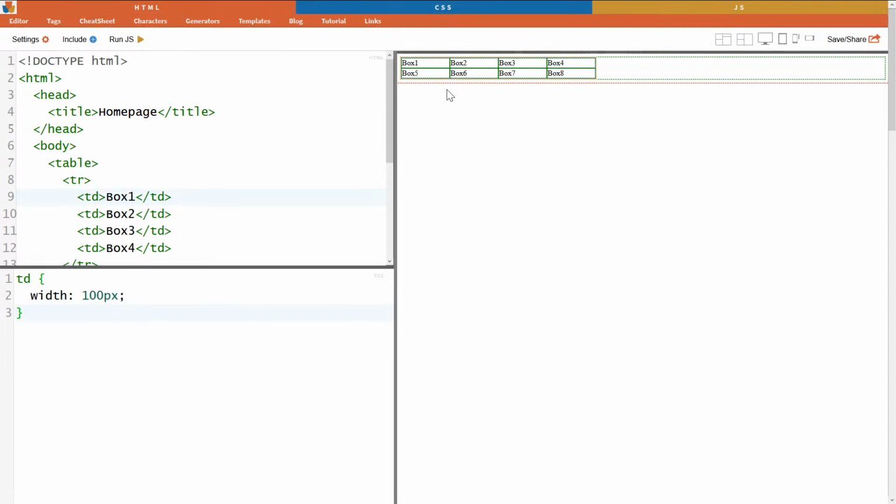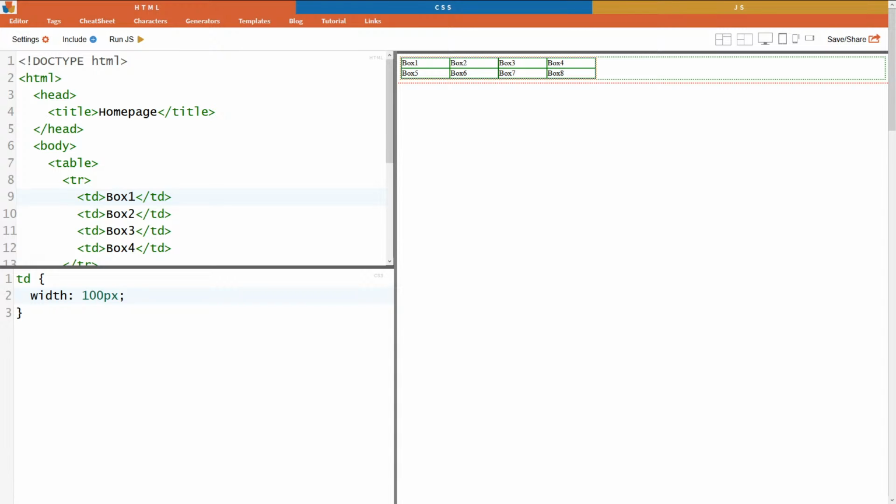And we can see now that the boxes have become wider. I could change that to whatever I want. I could have it as 10 pixels, 100 pixels, 1,000 pixels, 5 pixels, 6 pixels, 7 pixels. You may notice that there gets to a point where they can't get any smaller or any wider. That's because what's inside them, the word box one, is larger than the number that we put in. I'm just going to leave this as 100 pixels because 100's a nice round number.